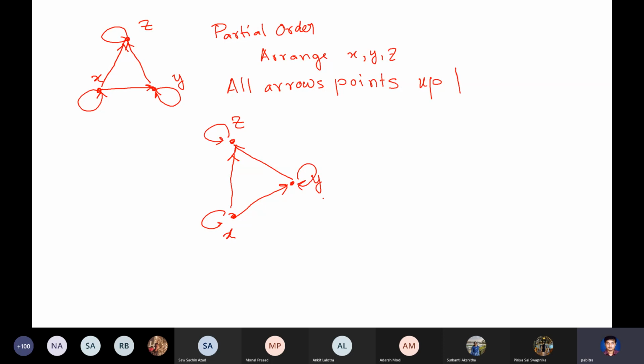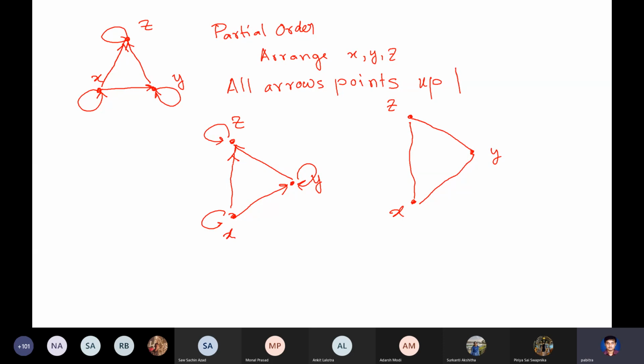If I adopt this convention that all arrows point up, I can actually drop the arrows and replace them by lines. I can just represent them this way. Because I already have the convention, I can automatically put the direction of the arrows, since I know all arrows point up. For this, I have to arrange X, Y, and Z geometrically that way. So I can do this without losing information. And since I know that self loops are always there for all X, Y, and Z, I can drop the self loops. Yes, they are implied.